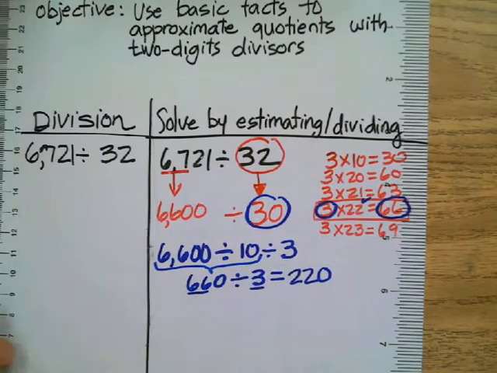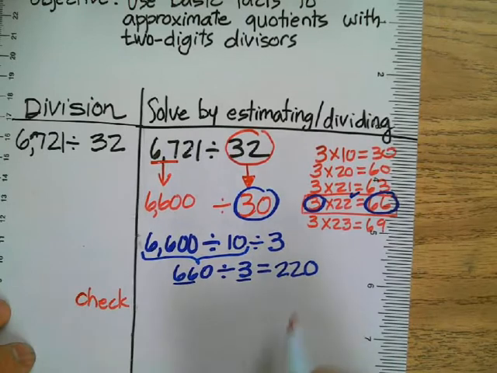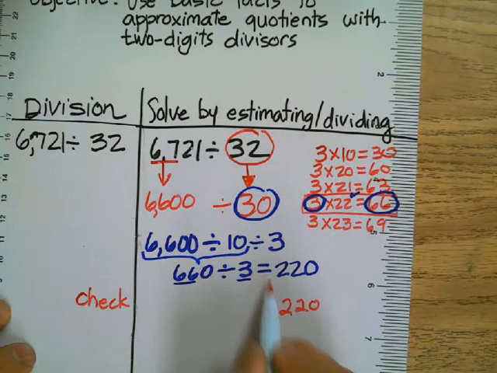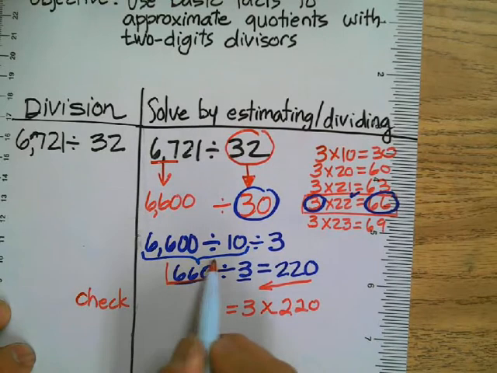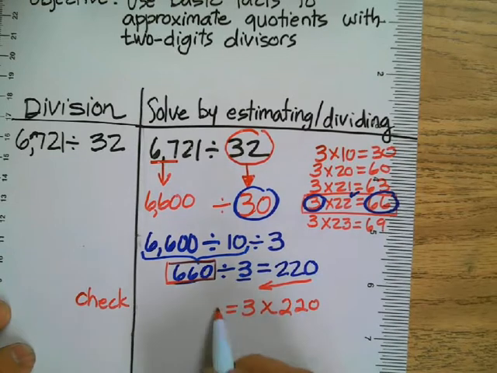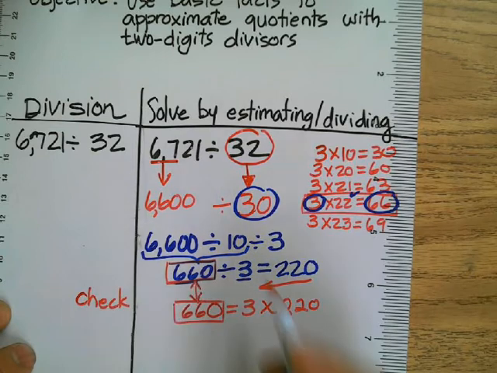You should feel good. Now, I also tell my students that one way to check your answer is this way. You're going to multiply 220 times 3. I'm just going to go backwards this way. Now when I multiply these two numbers, it has to yield an answer that is similar to 660. So 3 times 0 equals 0, 3 times 2 equals 6, 3 times 2 equals 6. And you can see that now this number is the same as that number, so our division was correct.